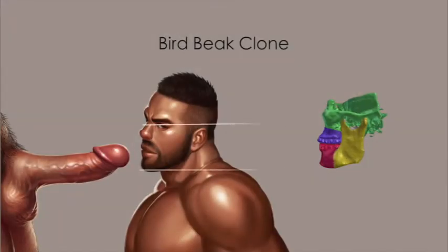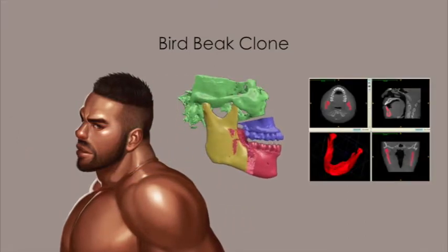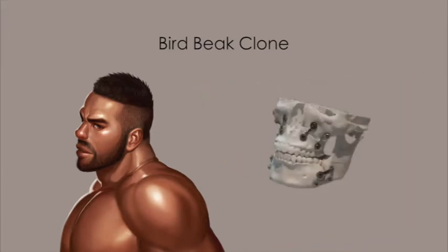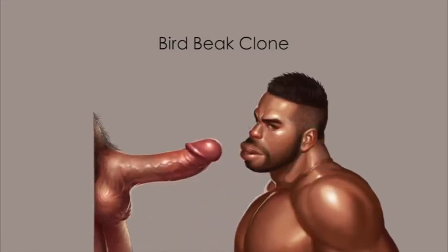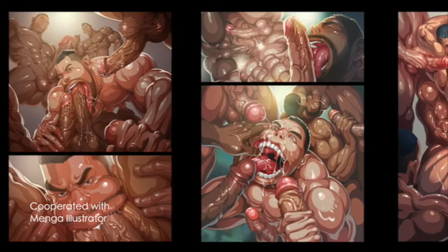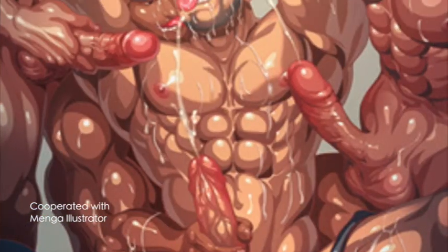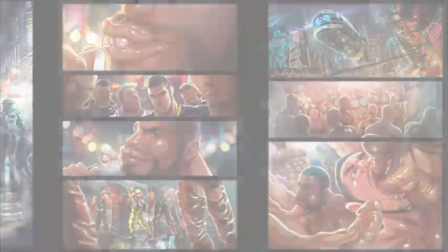Burby Clone: For some people, it can be difficult to swallow a larger-sized penis, as this action can result in the gagging reflex when the penis touches the pharynx and larynx. Therefore, the transformation goal is to increase the volume of the oral cavity by lengthening it via surgery, so that the vomiting reaction will not occur during oral sex. I cooperated with a gay writer and manga illustrator so that the concept of Burby Clone can grow into a cultural context platform, allowing the project to have more interaction with the gay subculture group.